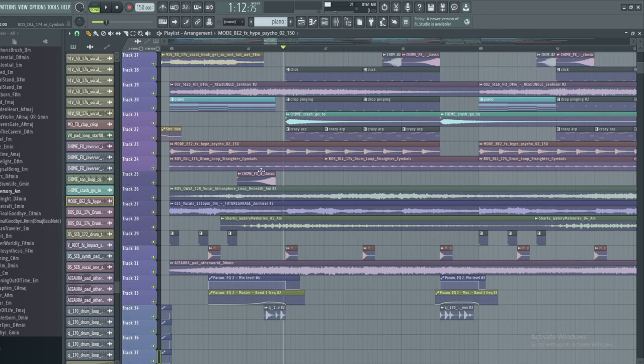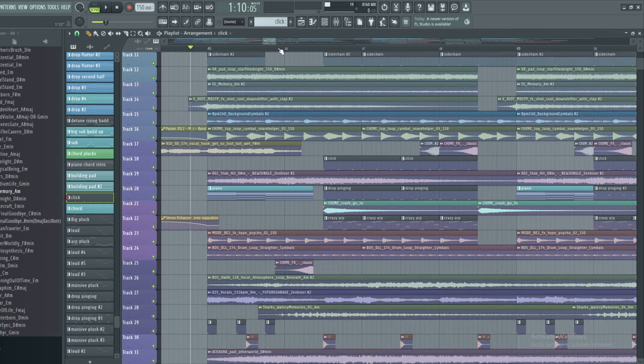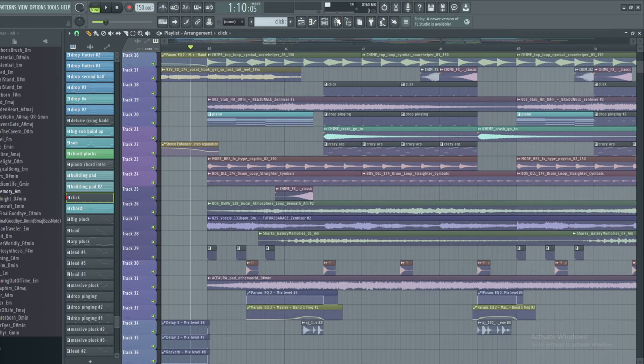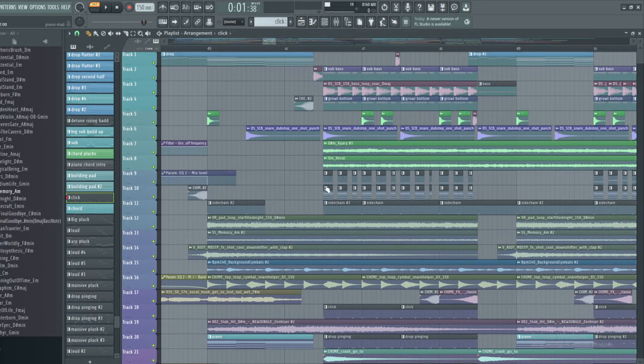So one big thing about this drop is you can see that there is this clicking thing. And so this is a snare. So the reason I've added the click is because that is going to strengthen the chord. So it's a little hard to visualize that together, but basically what you're gonna do is find a really short snare sample. That's what I've used here. And so I use that to emphasize the high end on everything.